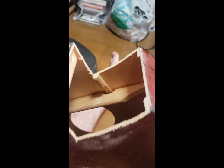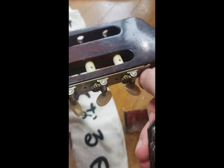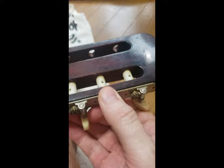This also gives you access to the inside of the guitar, so then you can start to do the structural stuff inside that needs to be done. I also removed the old broken tuners that are going to be replaced, and got it ready to be worked on.